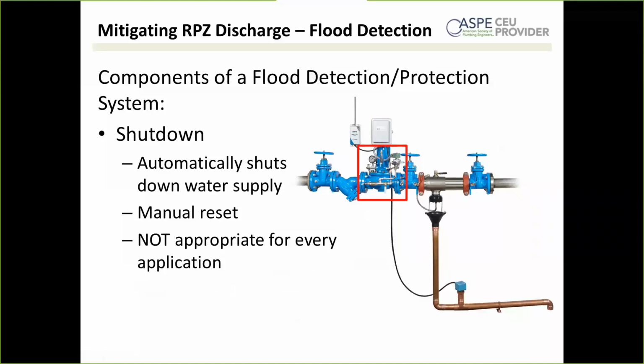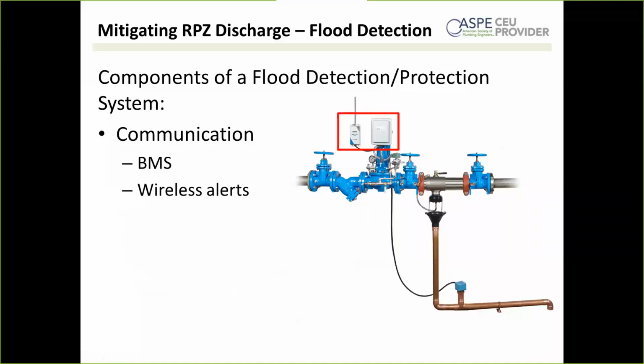Because the main failure mode is debris in the first check, this should stop the relief valve discharge. If the problem is the second check being fouled along with either back pressure or a fouled relief valve, you can still get that discharge, but those failure modes are much more rare. One thing to keep in mind is that once the system is triggered, it must be manually turned back on by opening a ball valve on the ACV once the situation has been resolved. So just keep in mind, not appropriate to every application, right? If your water gets turned off, just be mindful of what all those repercussions are.